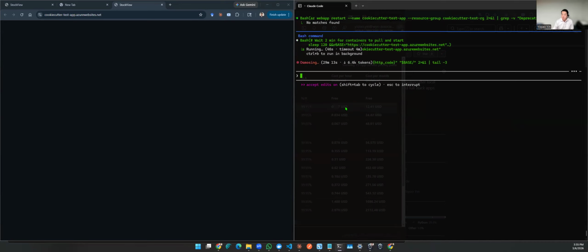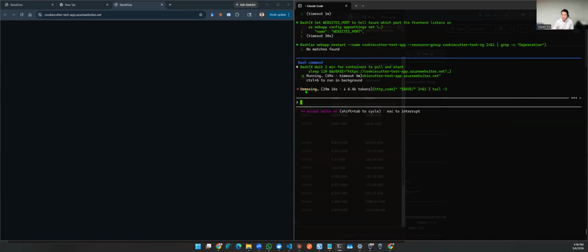I don't work for Anthropic, but if I worked there, I'd probably have a notation list to explain what this thing means. Osmosing, I actually don't know what that means. It might be using a tool, it might be using five tools, it might be making API calls. Who knows? I don't know what this word means. I'm hoping they democratize some of these terminologies so I can have a little bit of clarity on how it's going about fixing the code, fixing the error, or running a CLI or whatever.